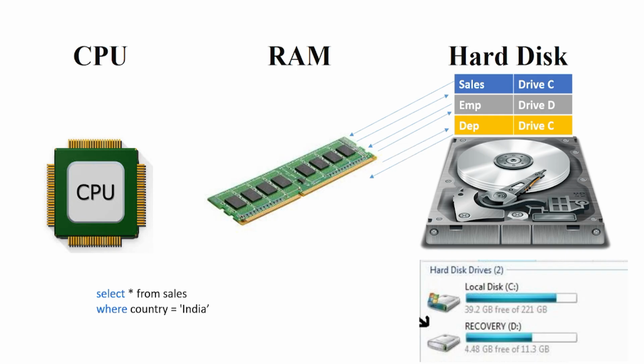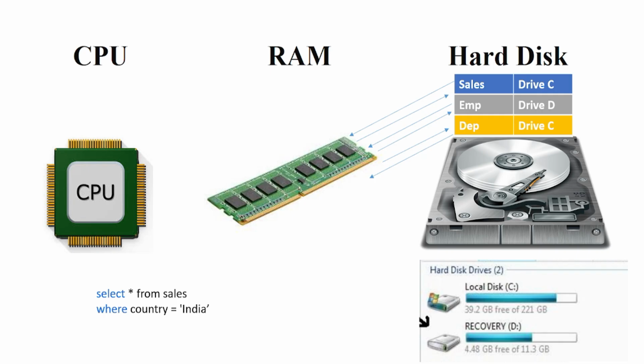So here indexing comes into the picture. But indexing is not reducing the searching time. The number of blocks you are calling here is called the input and output cost. Here you are transferring the data from the hard disk to RAM. The more blocks you call, the more the IO cost increases. Here IO stands for input output cost. And if the IO cost increases, the time will keep increasing.